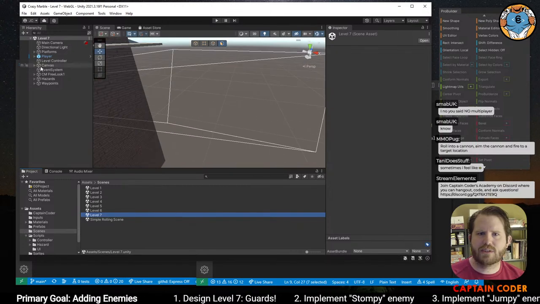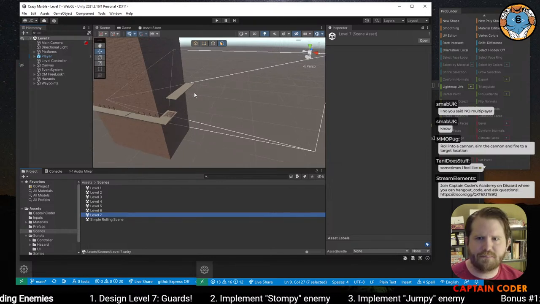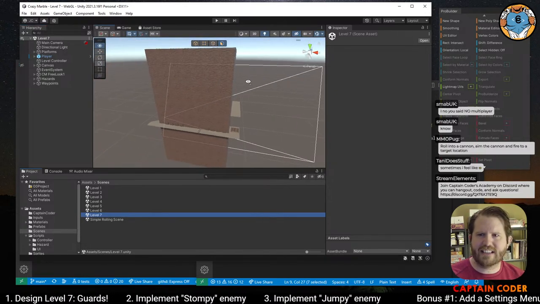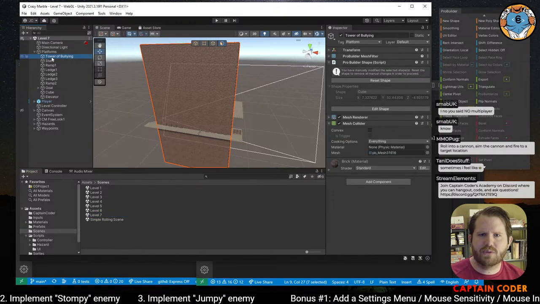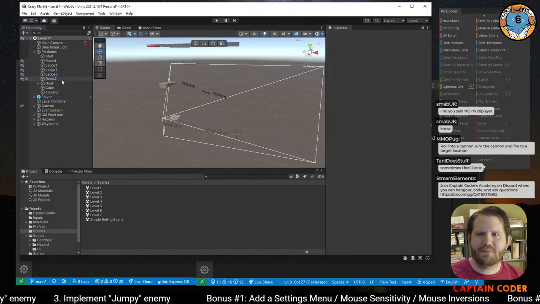All right, in level seven, let's go ahead and disable hide our canvas. It kept getting in my way last time. All right, and let's start by designing the level out. All right, so we're gonna get rid of everything. Tower of bullying, goodbye tower. You can't bully me anymore.